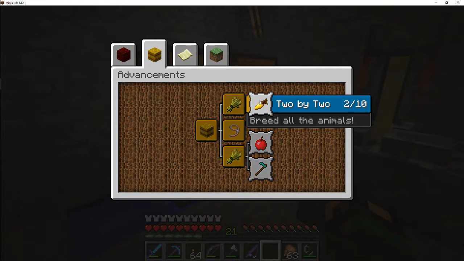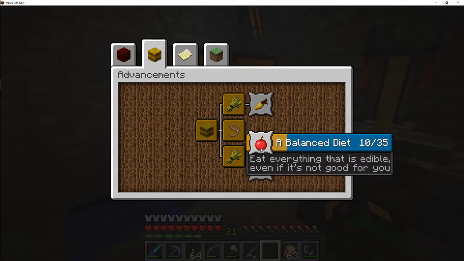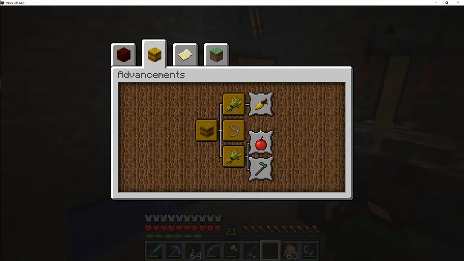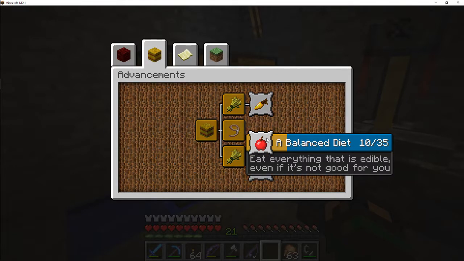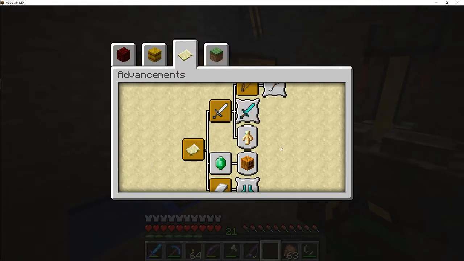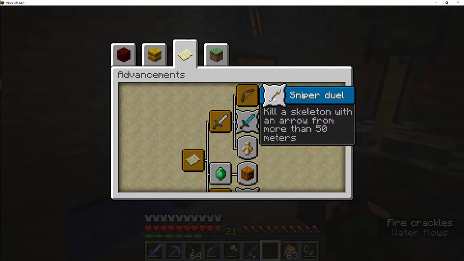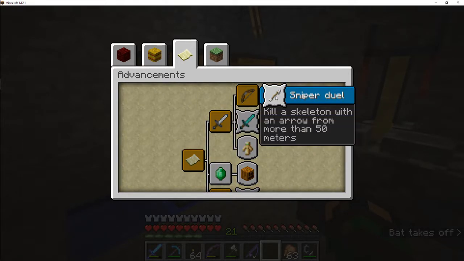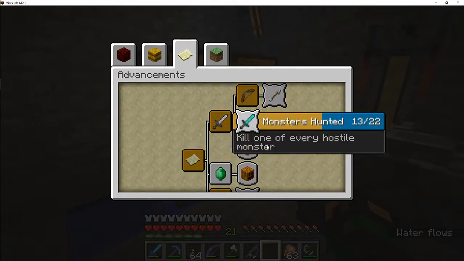So let's see. Yeah, I need to start breeding those guys up. Balanced diet. But you need to eat rotten flesh. So you need to eat one of every food type, including the rotten flesh and the pufferfish, to get this achievement. Well, advancement. Ooh, that one's back. I'll have to go get that one day. So, oh, you have to kill it immediately, I think.